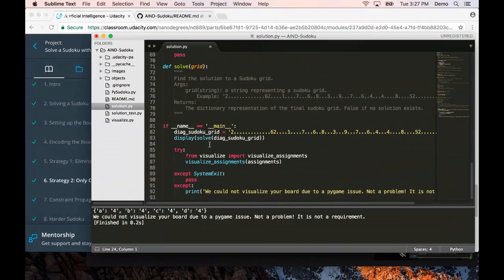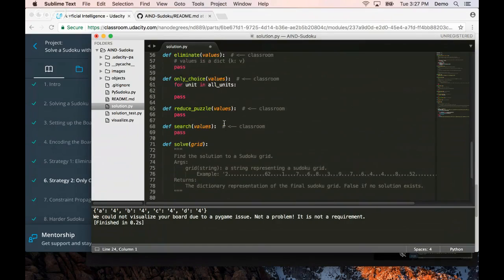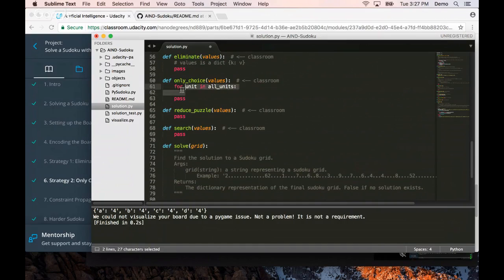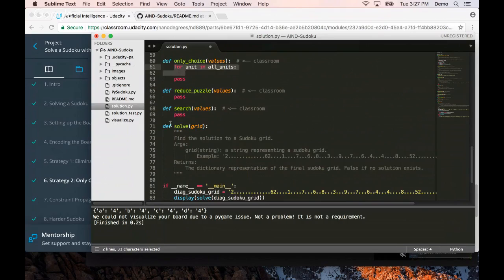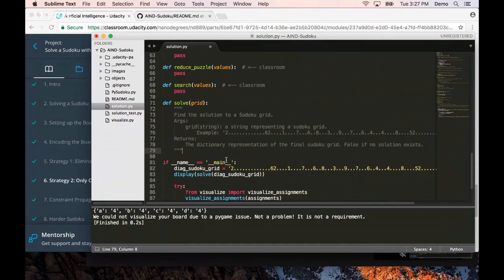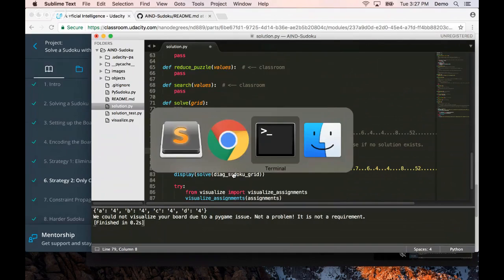I believe that the project assistant will accept either convention, either calling it once or calling it repeatedly until there's no change. But I think the intent originally in the assignment was only to call each strategy once within solve. It could be more efficient to call them more than once, but that's not really a question or part of the project itself.